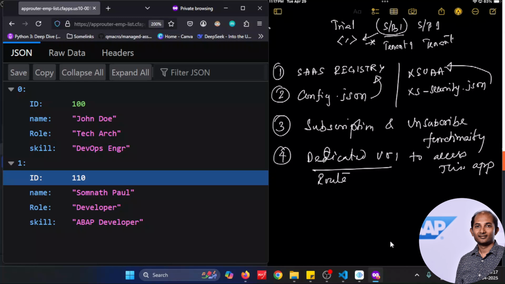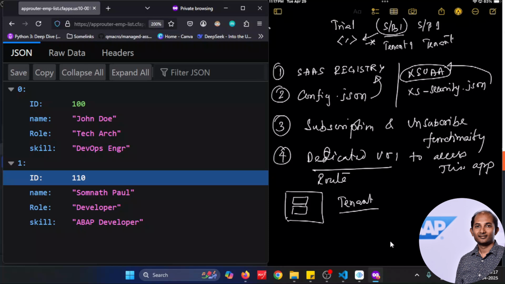Now with this dedicated route, the main challenge would be XSUAA. When that tenant, that customer, tries to access this application, the application should prompt certain login credentials for that user. Obviously those login credentials and all details should be specific to that particular tenant, that particular customer.